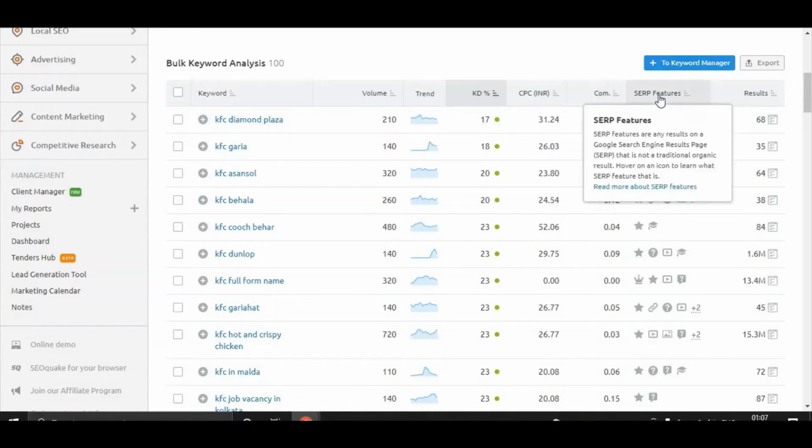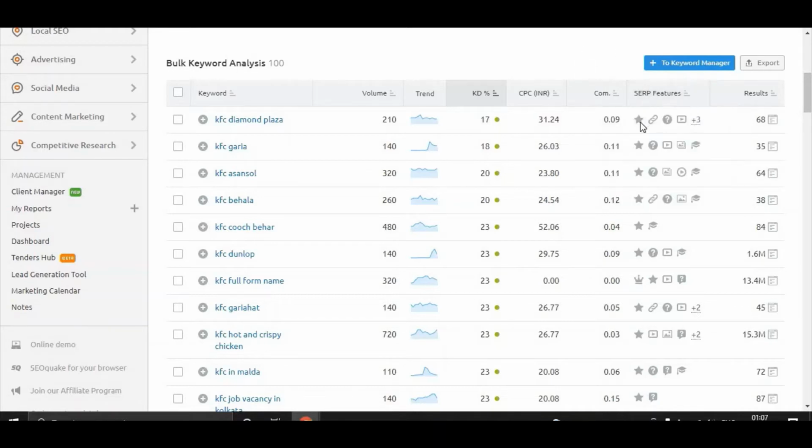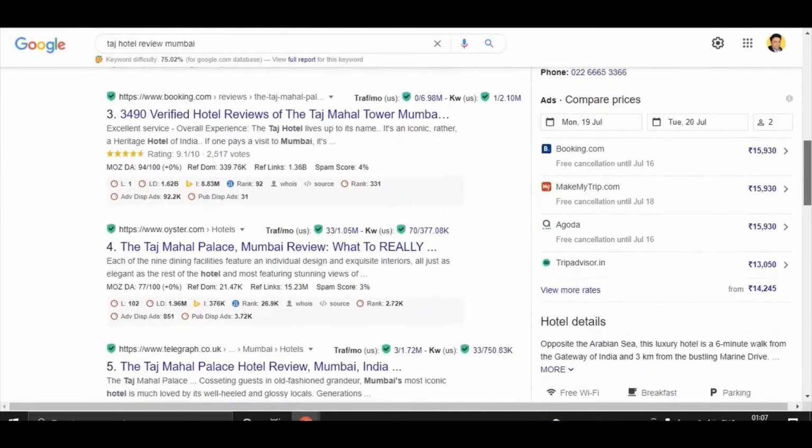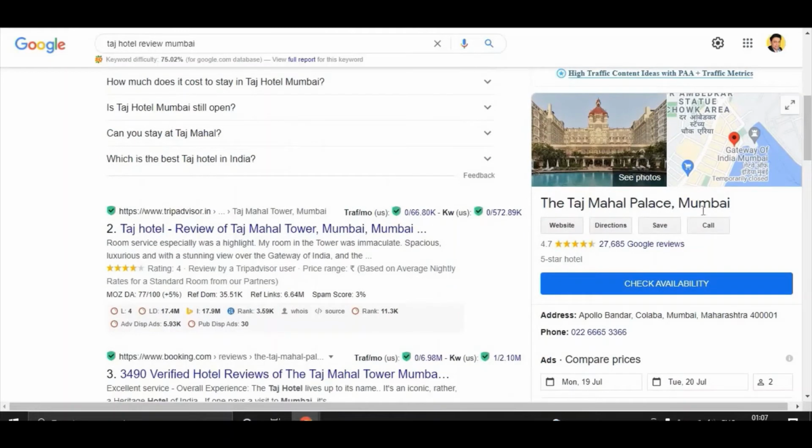Right. SERP features, search engine result page features, are any results on a Google SERP that is not a traditional organic result. So what are we talking about? Let's say, for example, reviews. I have opened already one review for you, how it looks like. So if I look for Taj Hotel review Mumbai, it goes here, and you see the Taj Mahal Palace Mumbai.